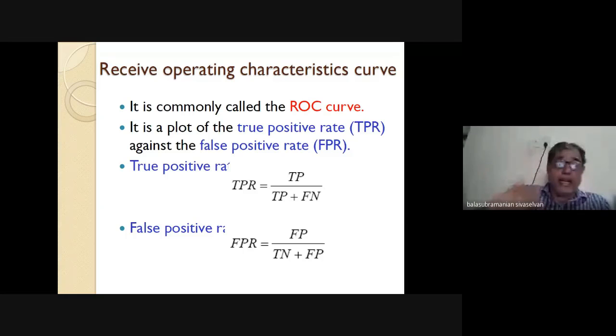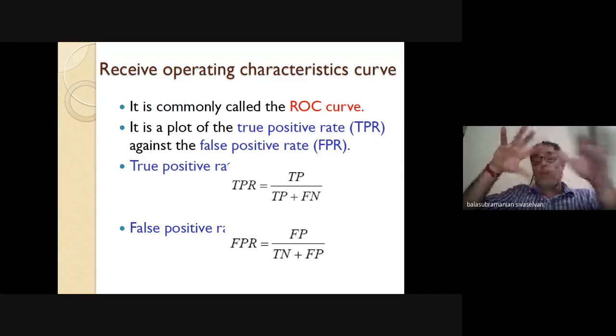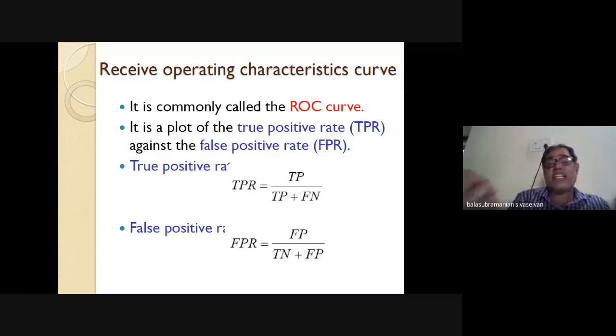Now we use these two terms here. Is the classifier really good? The classifier may be doing well with respect to positive samples, or with respect to negative samples alone. Your earlier two measures took an overall call. Sensitivity is what I call TPR, true positive rate. Specificity is with respect to negative samples. True positive rate is true positives divided by true positive plus false negative. The system is falsely classifying it as a negative when it should have classified it as positive.